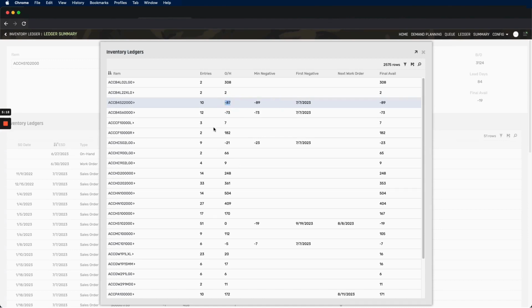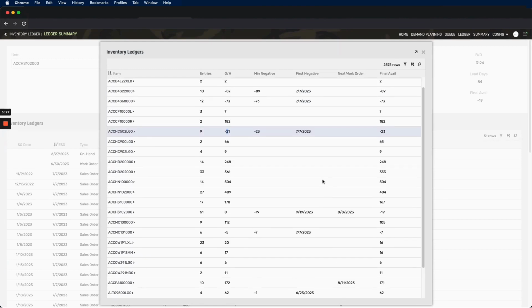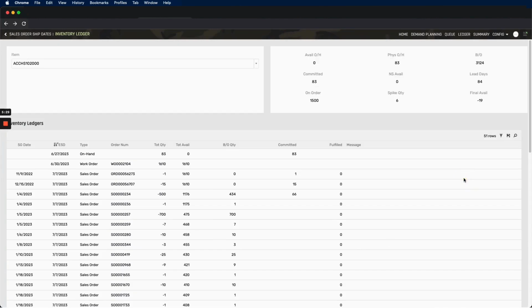There's negatives in the system just based on old data, and our goal is to go through here and fix these up, make sure that this negative data gets out of the system. So this is a really good view for them to find all of those errors. But everything is configurable. You can also see the raw data, and we also take into account holidays and weekends and Fridays and everything inside of this application to give a very good, accurate estimated ship date. That's a really quick video and overview of the sales order ship date application.